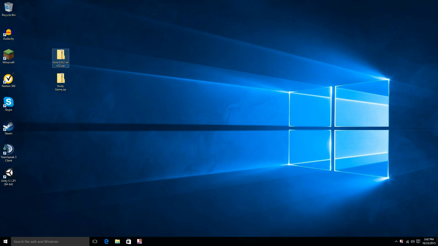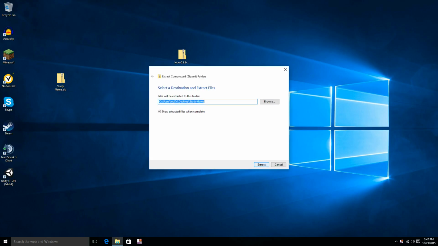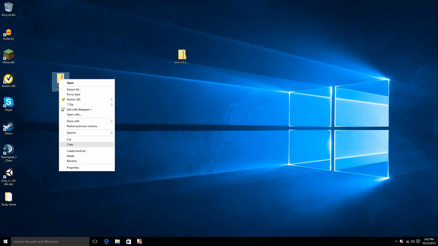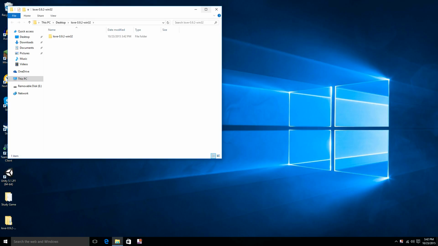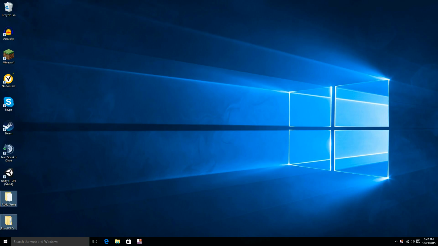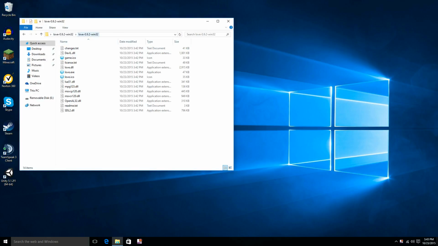So now, what you need to do is extract both of these files. You just right click and hit extract all, and don't change anything, just hit extract, and it should be pretty quick, and then you can just delete that. Now you do the same with this file. Extract all, extract, go away, delete. So now you've got these two files. And we're essentially done, because in here you've got the game. That's nice and fun. In here you've got all the love code, which is inside this file.